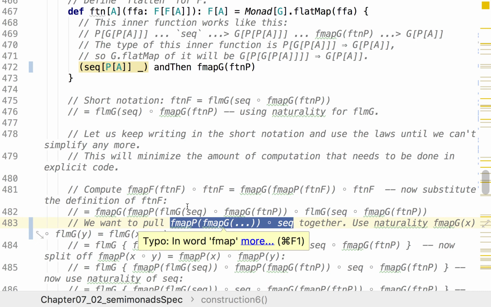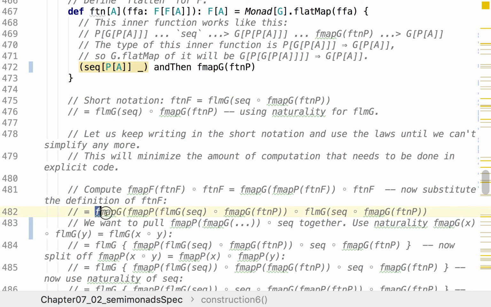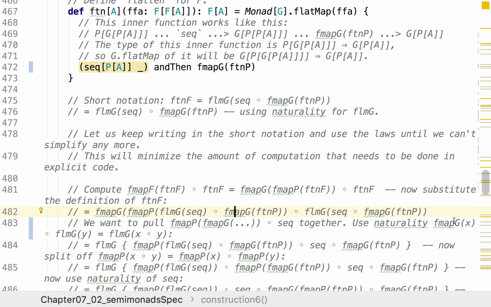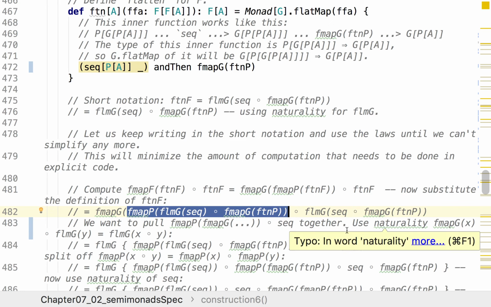So how do I pull that together? Well, I have this thing, fmap of this. So let's see if we can first use this naturality, which is fmap G of something and FLMG of something else. So here at higher level we have fmap G of all this and FLMG of this. So how do we pull this together?